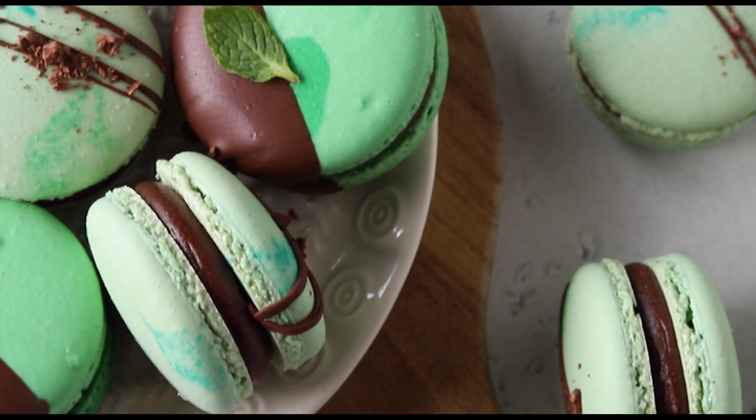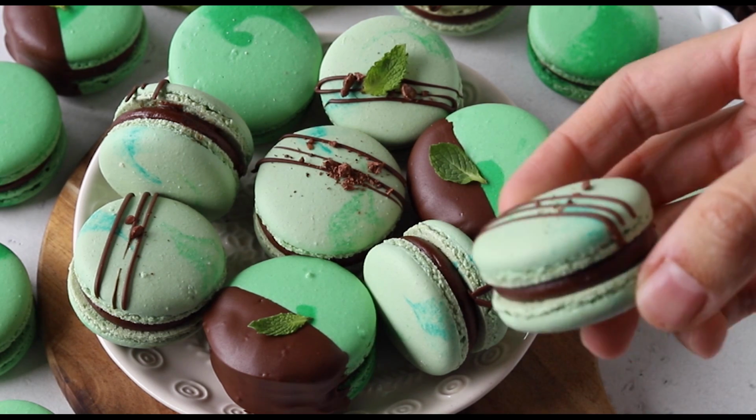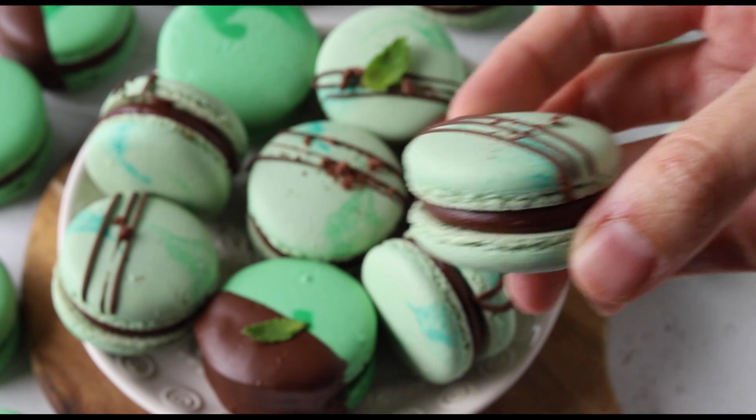Hello friends, today we're making mint chocolate macarons. They are filled with a mint chocolate ganache that is delicious. And I'm using the Swiss method.